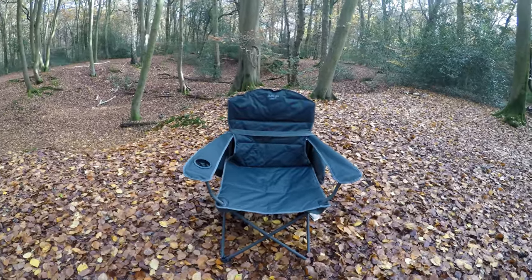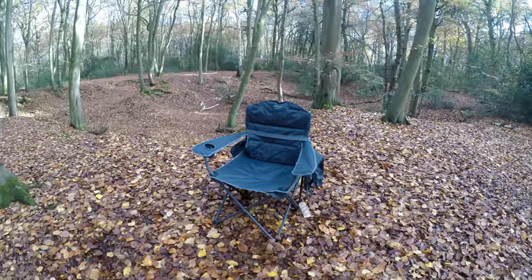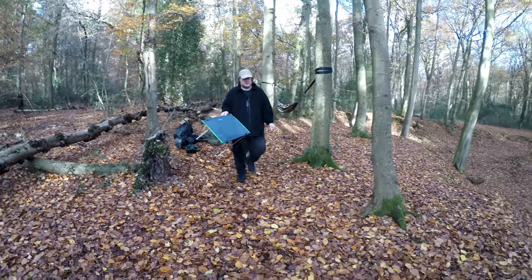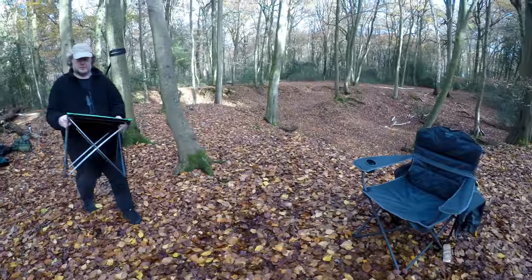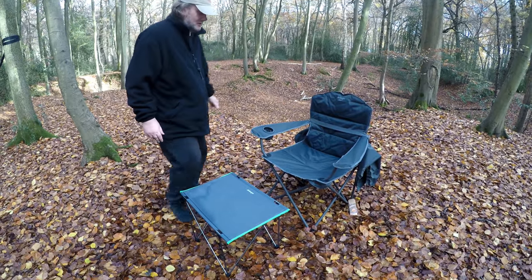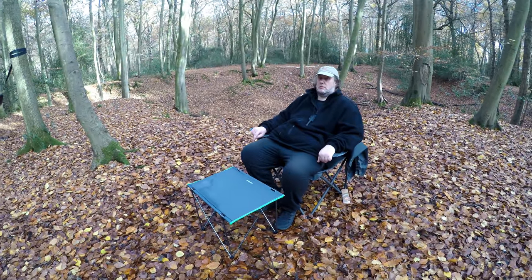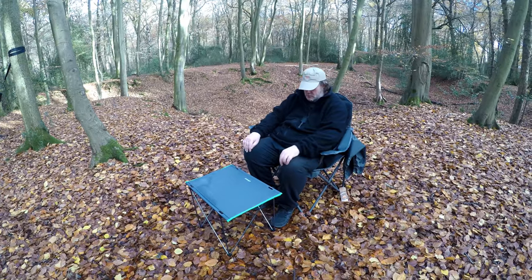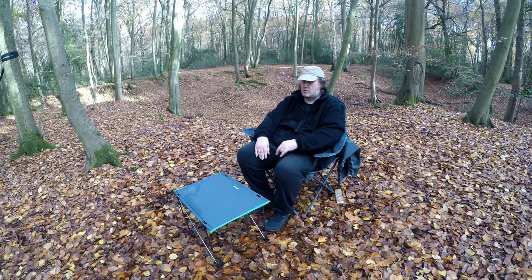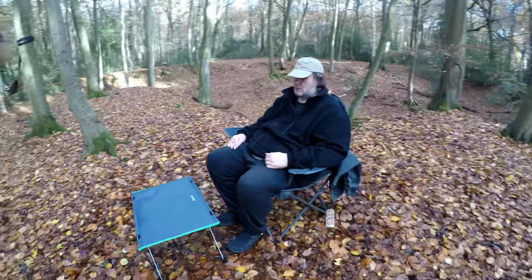Go and grab the table, Peter. We've got the Van Gogh micro light table which I carry with me — Peter's just going to go and get that because he's got his hammock set up as well. Pop it down — there you go. That table weighs about a kilo, so chair and table together you've got your gear and you're out. And it's not just woods and camping — imagine you're going to an event like a car show or something. You've got yourself a seat and a table.